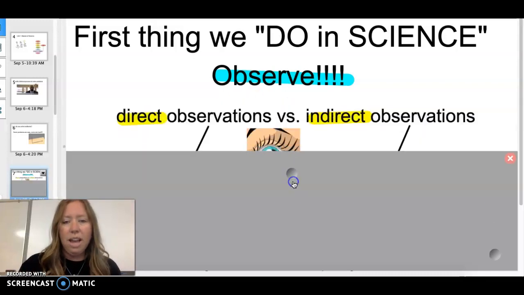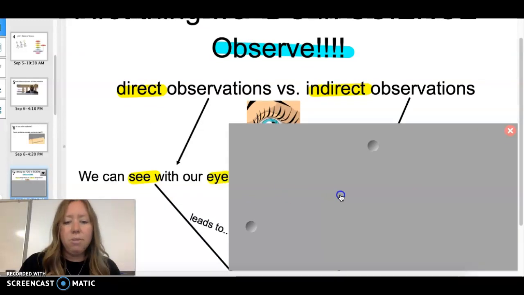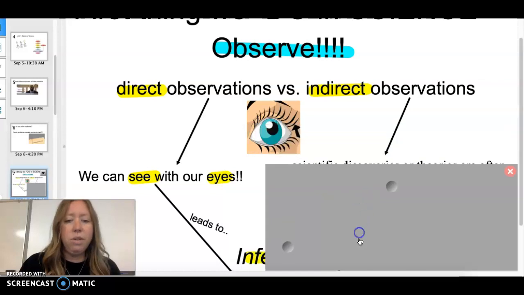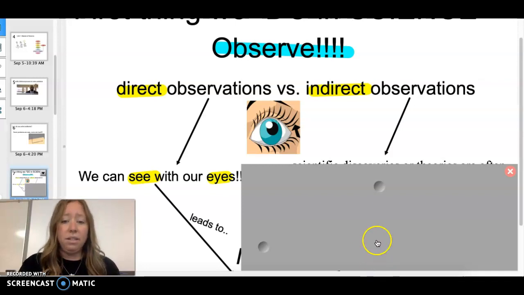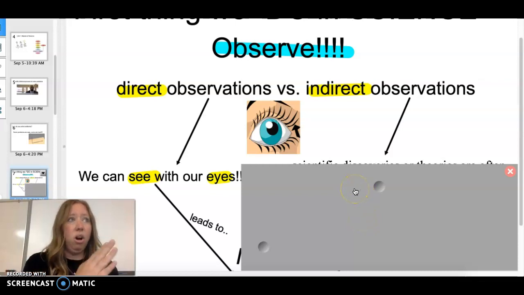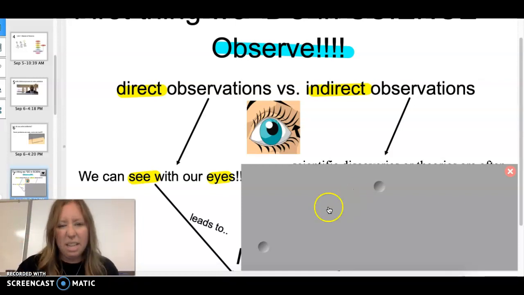There's kind of two different types of observations. There's direct observation and there's indirect observation. Direct observations are the observations that you see with your eyes, what you look at. My shirt is black, that apple is red, that flower is purple. So you're directly seeing and watching and observing. That car drove past at 10 miles per hour or something. That's an example of observation.